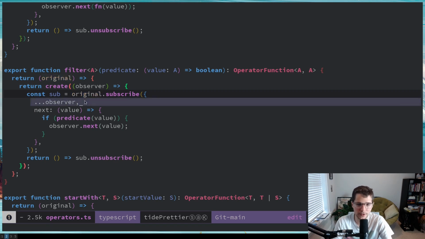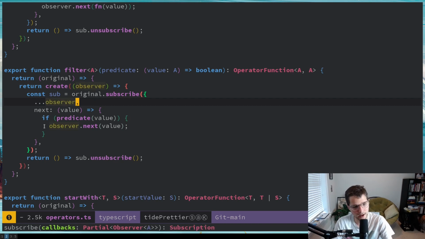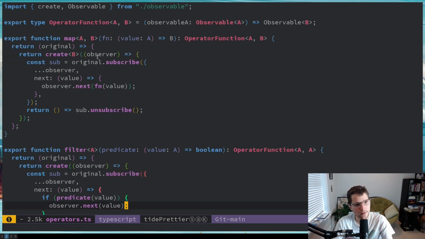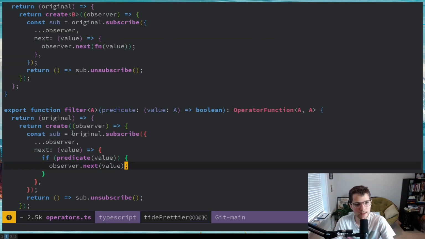We're going to keep all the same behavior, so errors and completes are going to work exactly the same way. But on next, we're going to check the predicate before we call next. So notice how in both of these cases, we have taken an original producer and we've slightly modified it so that our downstream observer gets a slightly different behavior. You're kind of acting as a middleman.